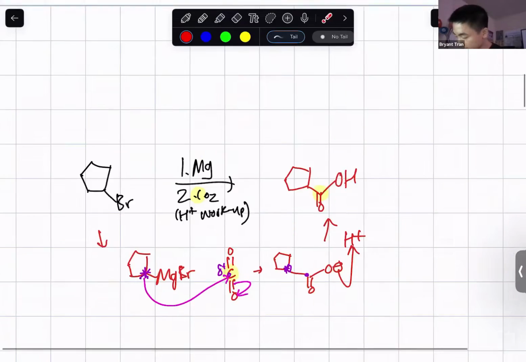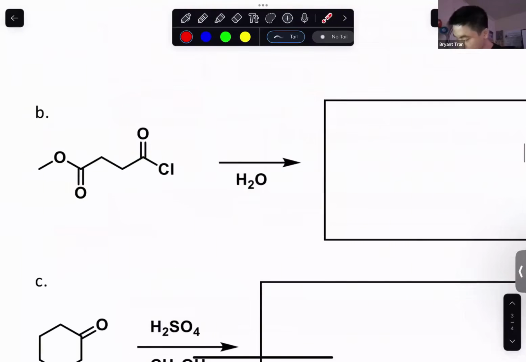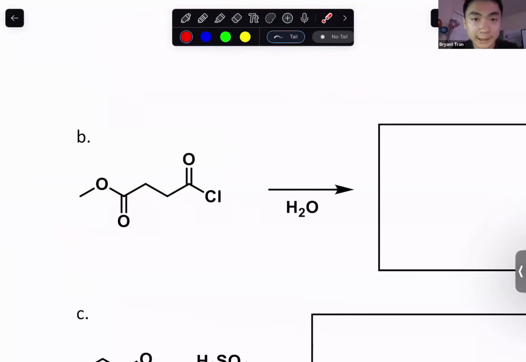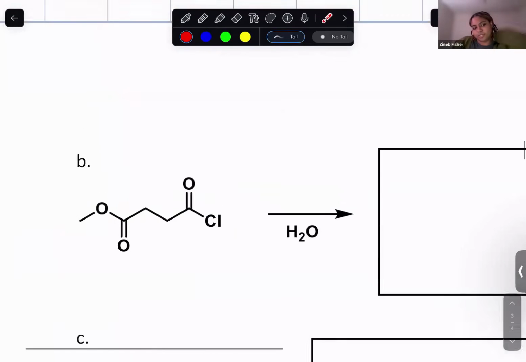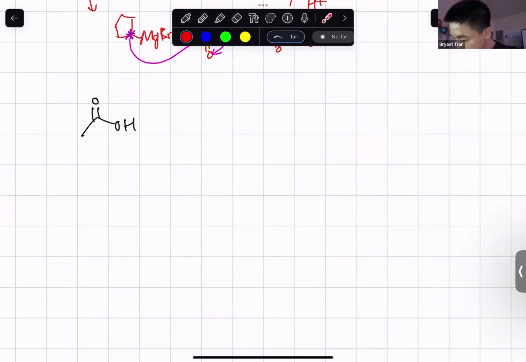Okay. So now let's move on to the next one, which is this one. Are you familiar with carboxylic acid derivatives? Oh, but not too much. So let's go over that. A carboxylic acid is going to be a carbonyl, right? So a carbonyl is a carbon double bond oxygen attached to a hydroxy group, OH group. So this right here is the carboxylic acid.